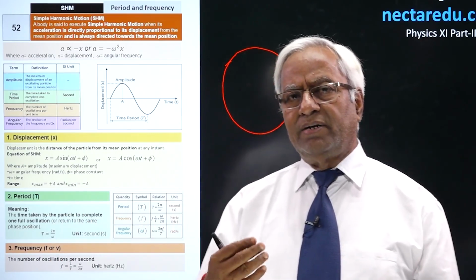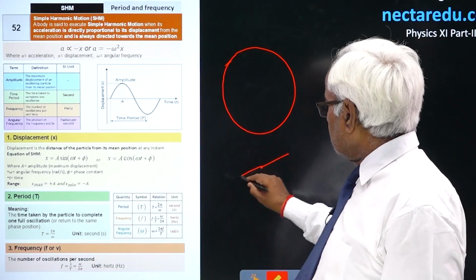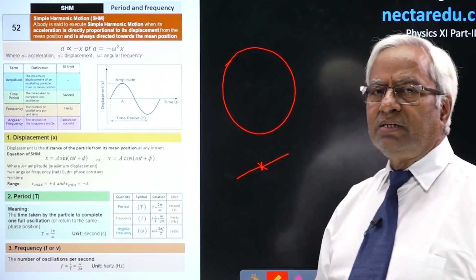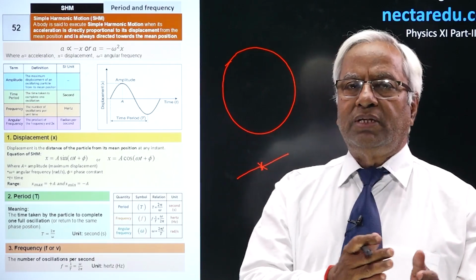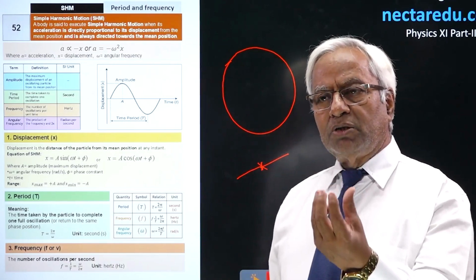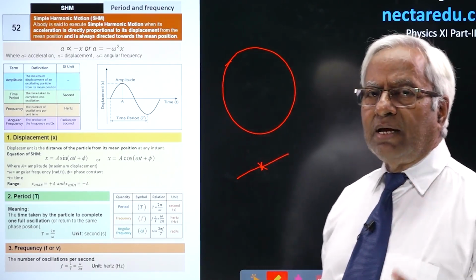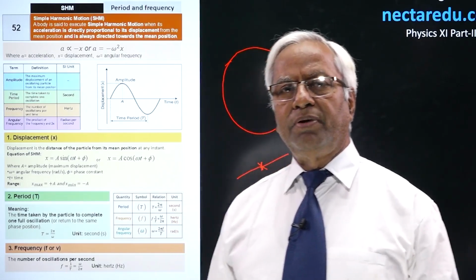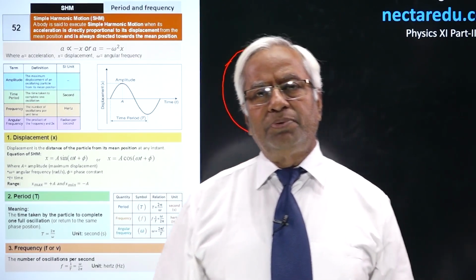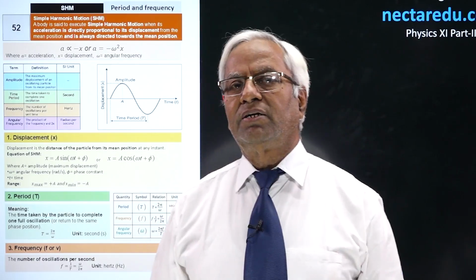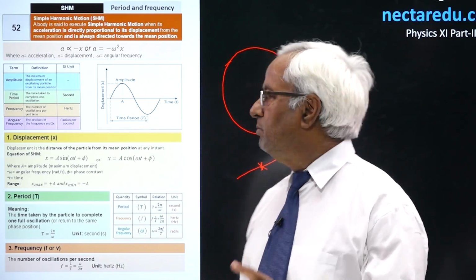Now, one step ahead, oscillatory motion means to and fro motion. You choose one particular point, the body or the particle goes this side, that side, to and fro. That means if the periodic motion becomes to and fro, it is called oscillatory. The simplest type of oscillation could be defined as simple harmonic motion. It is called simple harmonic motion simply because it is represented by sine and cos functions, which are harmonic in nature. Their name itself is harmonic. That's why these are called simple harmonic motion.